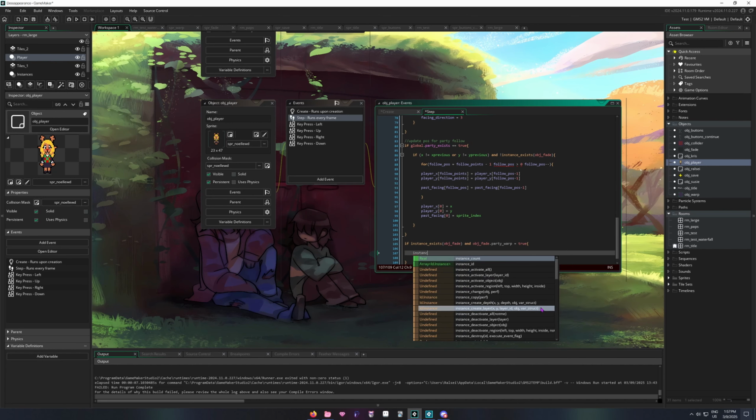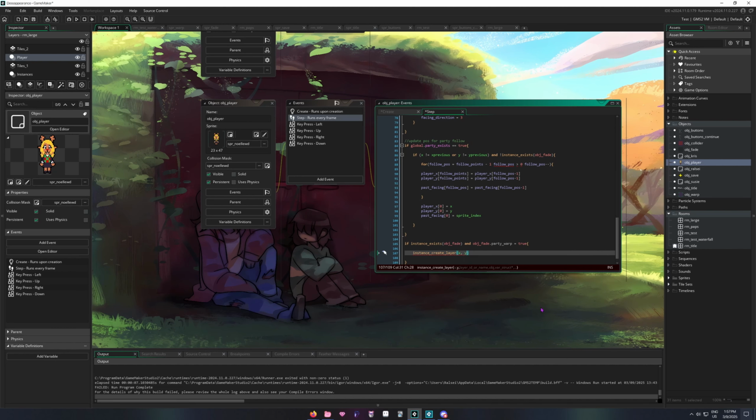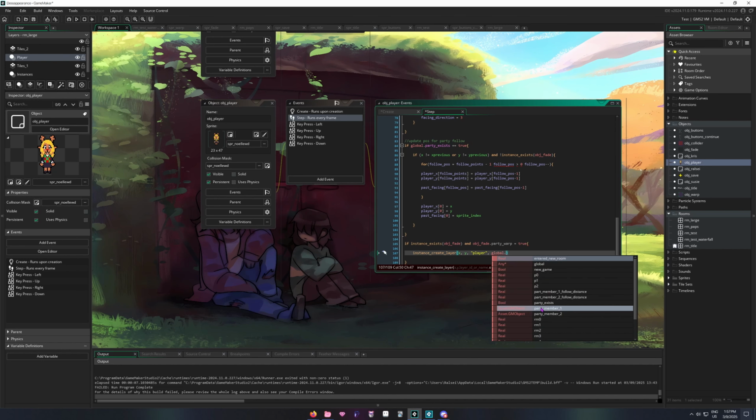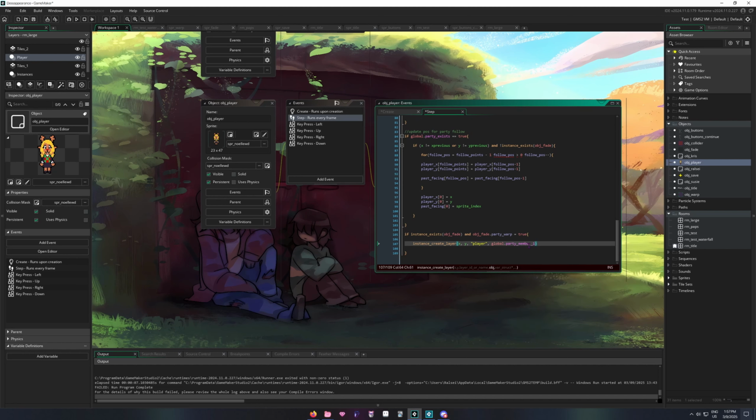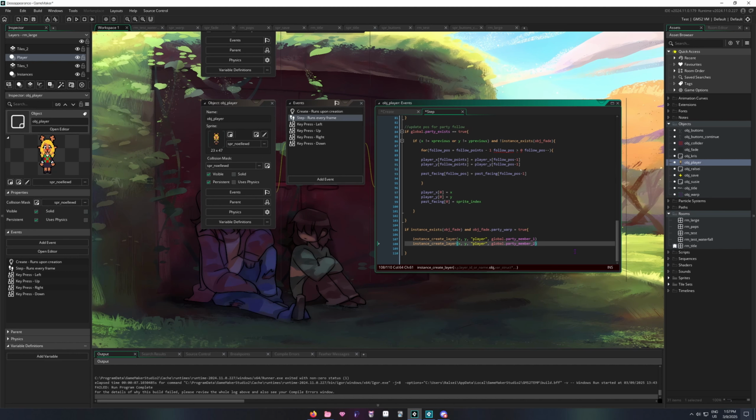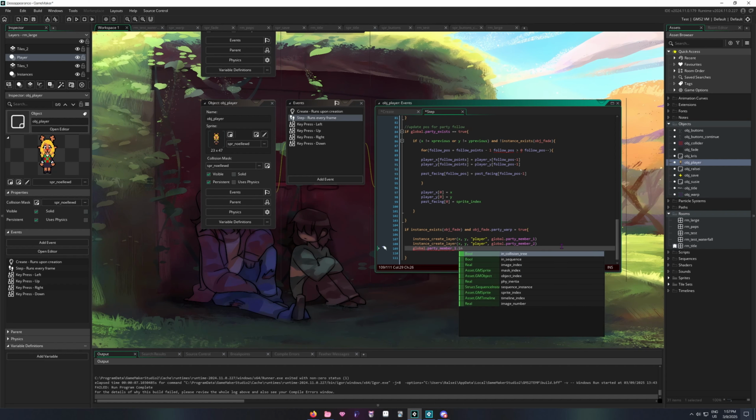Then we're going to say instance_create_layer x, y, on the player layer, and global.party_member_1. Then we can copy it, paste it, and do the same thing for 2. Then global.party_member_1.in_party equals true.